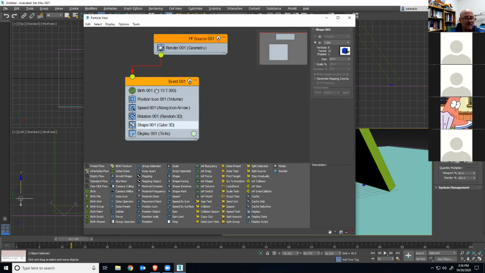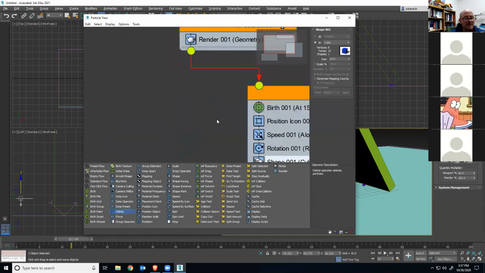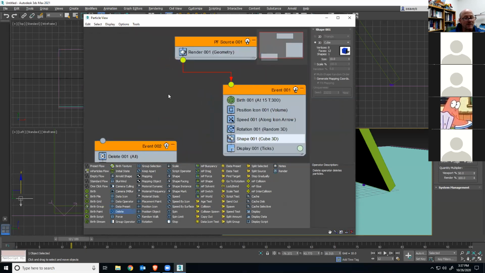Right now there's just a simple time birth operator on it. These are operators down here, most of them. Then we have some, the blue ones are just tools, or not conditions. The yellow ones are conditional kinds of parameters. So we can have a delete. Well, I'll just show you. I'm going to drag a delete out here. So here's another operator called delete. It's not connected to anything, so don't worry, your particles aren't going to get deleted yet.